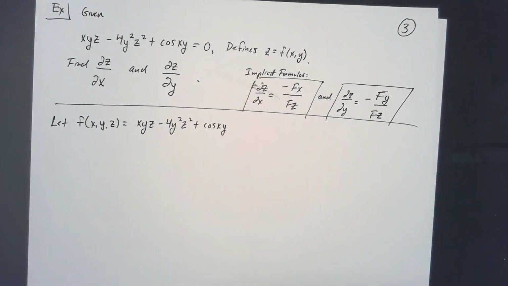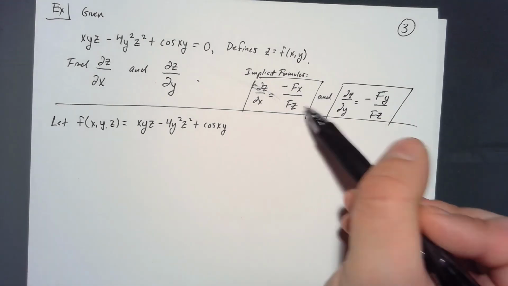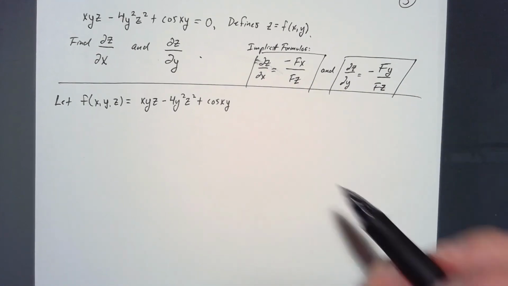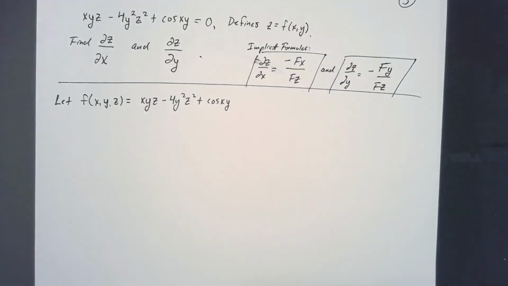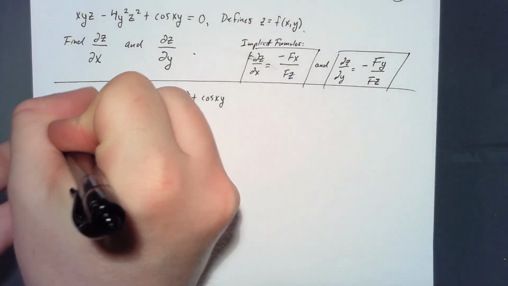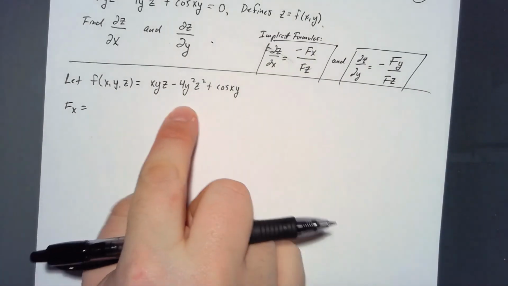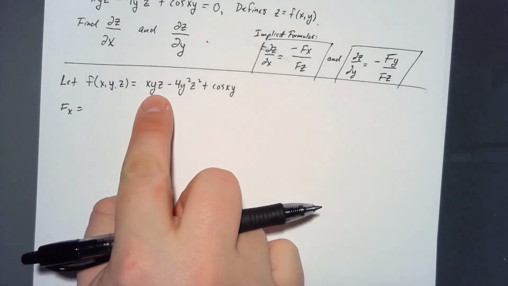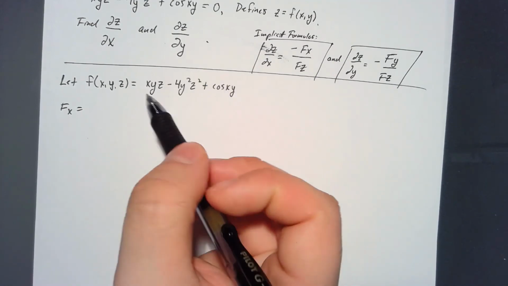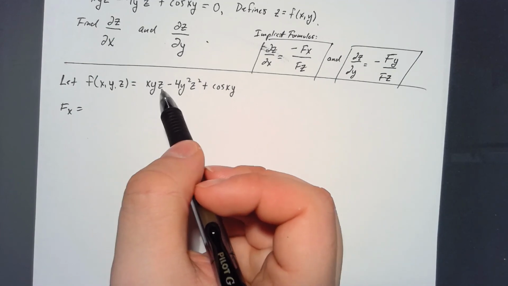So those are the two formulas you could use to find the derivative of an implicit multivariate function. Since I'm going to be doing the partial of f with respect to x, y, and z, you might as well compute all of them. And then just take the ratio of those two to get the desired partial derivatives. That's it. All right. So what's f sub x equal to? Take the partial of this with respect to x. So you take the derivative of x, treating y and z as constants. Just take it one term at a time. The derivative of x is just 1, so I'm going to have 1 times y times z.